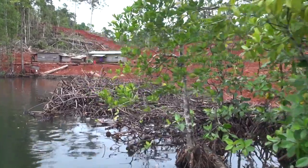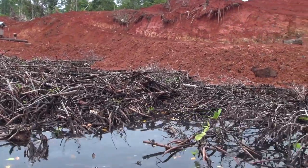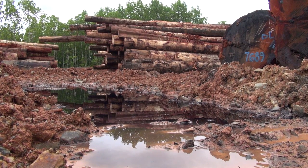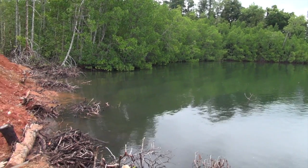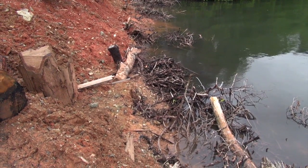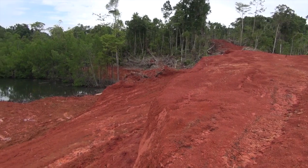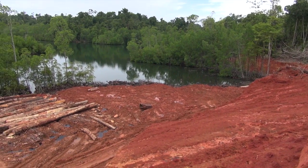We didn't really think about the logging issue when we started this research. I've seen and read about the declines in bumphead parrotfish in a lot of places in the Pacific, and myself and everyone else who has ever worked on bumphead parrotfish has always attributed those declines exclusively to fishing pressure. While there's no doubt they are vulnerable to fishing pressure, the really surprising thing we discovered in this research was that it's the destruction of juvenile habitats through poor land-based practices that is probably largely driving the demise of that species in many places. That was a big surprise, and for me it really changed the way I thought about how to manage these fisheries.